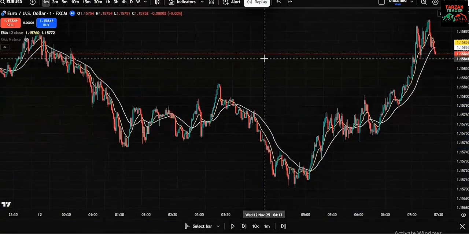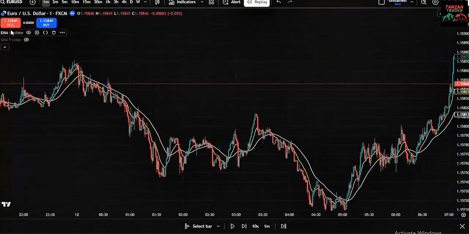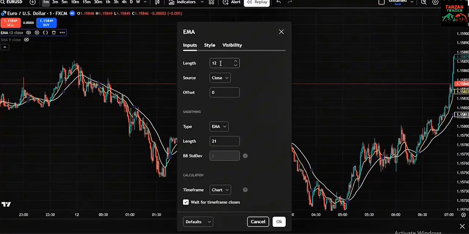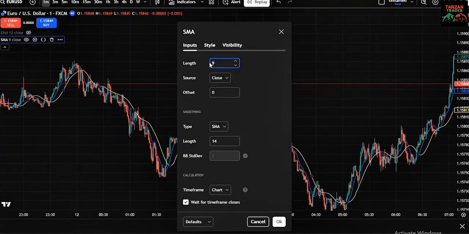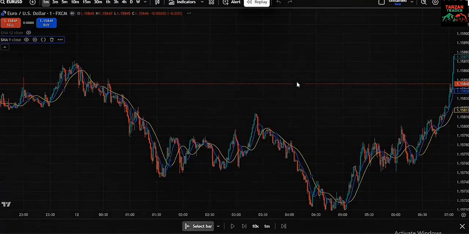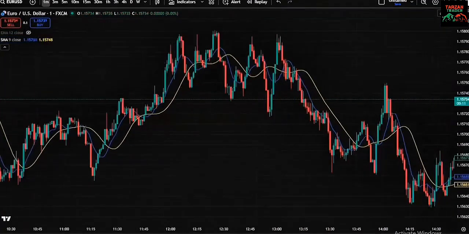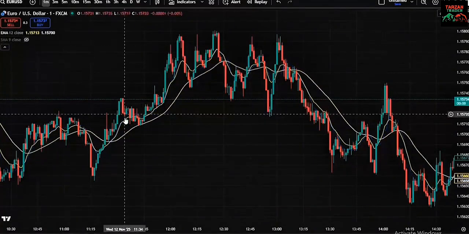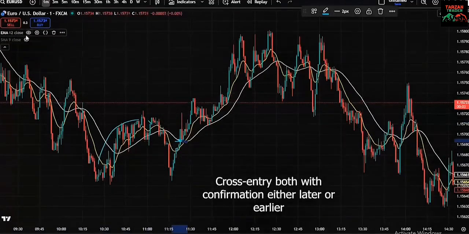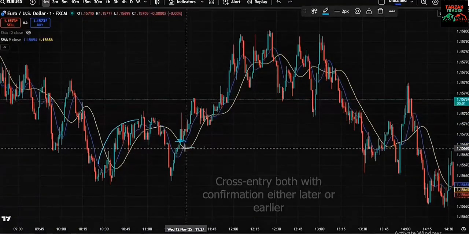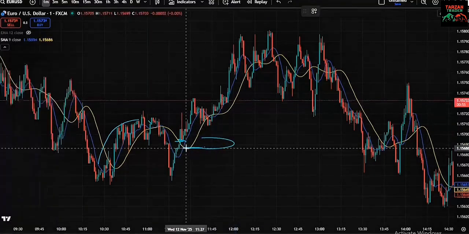So if we can combine EMA for quick entry and SMA for trend confirmation, we will have a precise multi-layer system. In this setup, we use 4 lines: EMA with periods 12 and 21, SMA with periods 9 and 14. These two EMAs cross together and show the short-term direction. SMAs act as a trend filter. If EMA 12 crosses EMA 21 from below and both are above SMAs, buy signal. Vice versa to sell: EMA 12 crosses EMA 21 from above and both are below SMAs.